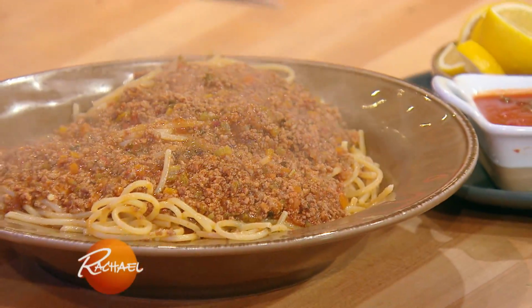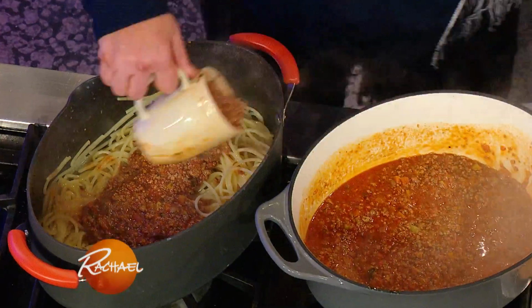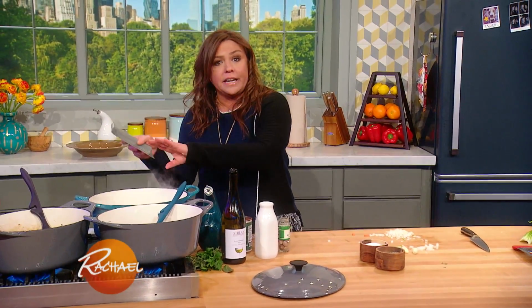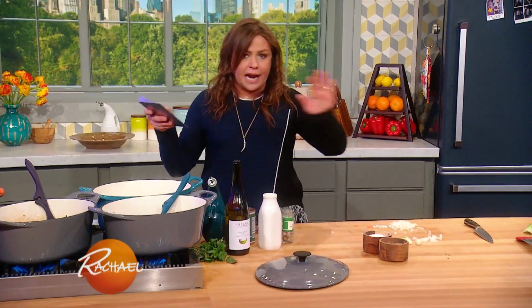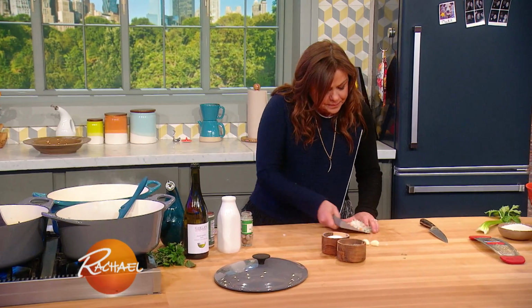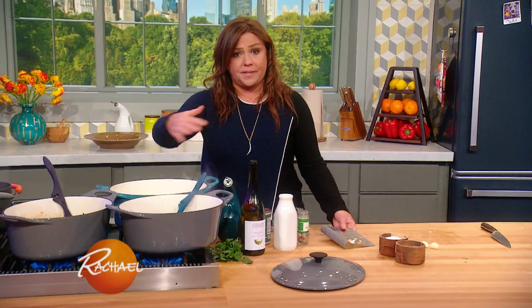This is literally meat sauce. It's not a red sauce with a little bit of meat. It's a lot of meat and a little bit of sauce. To make a bolognese properly, you're gonna need the whole afternoon. It's like a 3-hour deal, and it's cooked very, very slowly. And I'm gonna walk you through all of the basic steps.